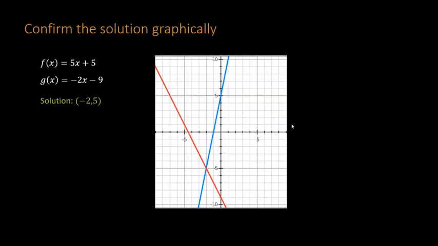And once again, I have plotted these functions just to show you. You can see g of x is this line in red, f of x is the line in blue. If I look at their graphs and find the solution, it's right here, and this ordered pair is, let's double check, 1, 2, that's at negative 2, 1, 2, 3, 4, 5. Negative 5, and there should be a negative there. So just as we expected, the solution is at negative 2, negative 5.